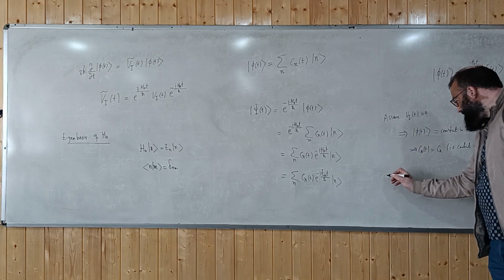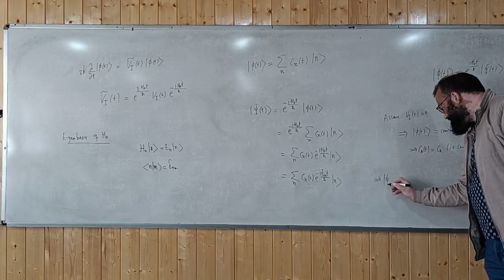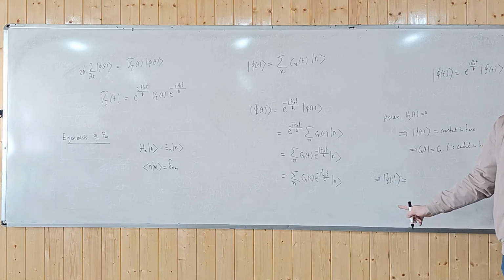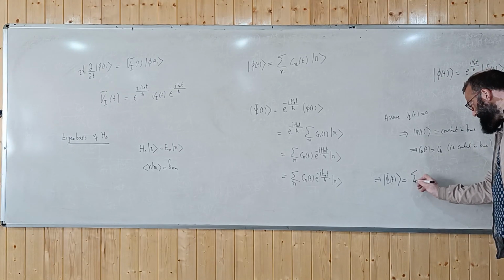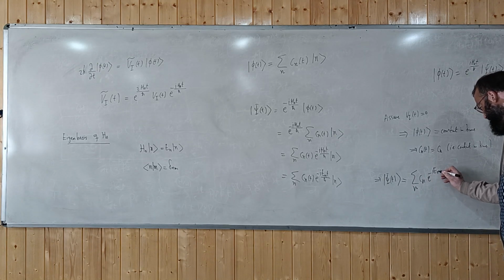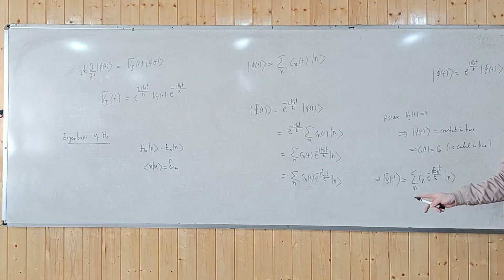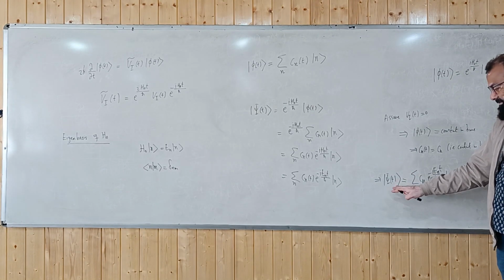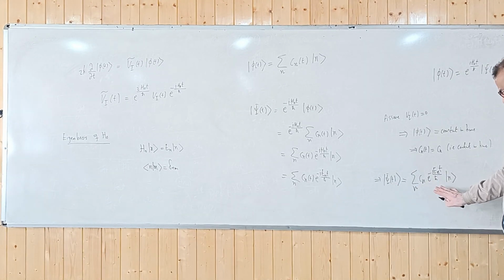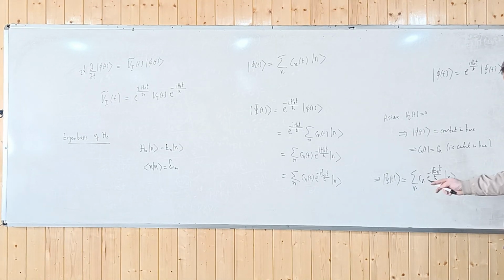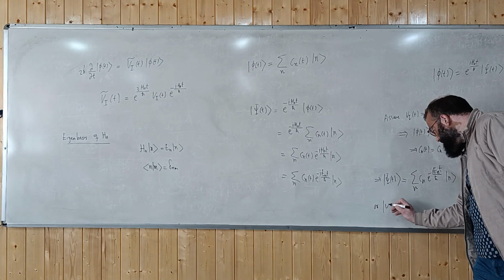Now let's look at this psi of t, the time dependent wave function, that is defined in the Schrodinger picture. It is the same thing, summation over n of Cn e raised to the power minus i En t by h cross. So this is the well-known result of the expansion, figuring out the time dependence of a wave function in terms of the stationary eigenstates. You remember this result, eh? So you can write it like this.